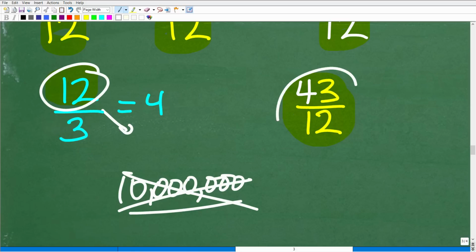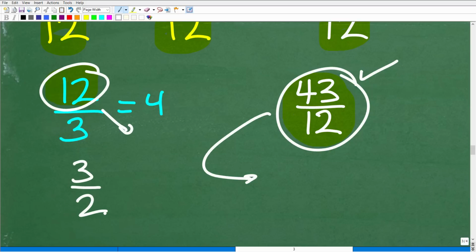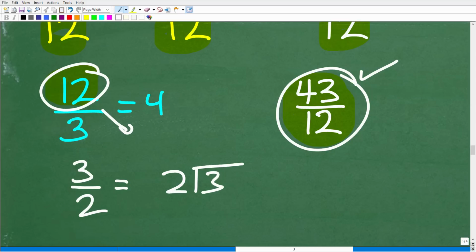And one common mistake is a student, let's suppose they get this problem right, and they have the problem as an improper fraction. It's fully reduced, it's awesome, but they get motivated to turn this into a mixed number. For example, if I have 3 over 2, that's perfectly fine. So how do I turn this into a mixed number fraction? You take that 3 and divide by 2. Okay, 2 goes into 3, 1.